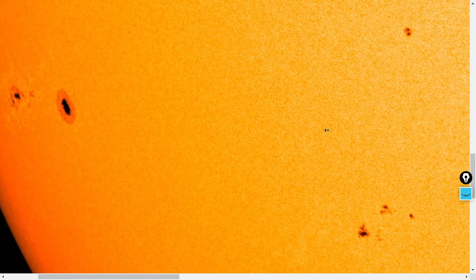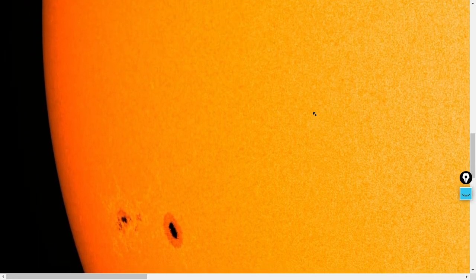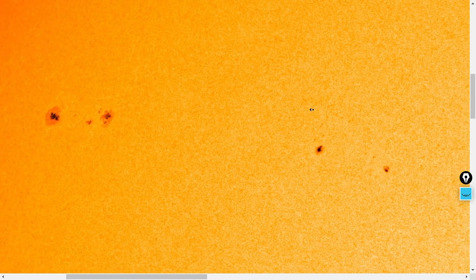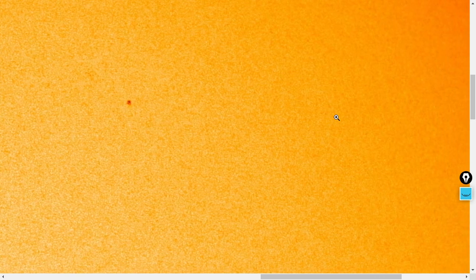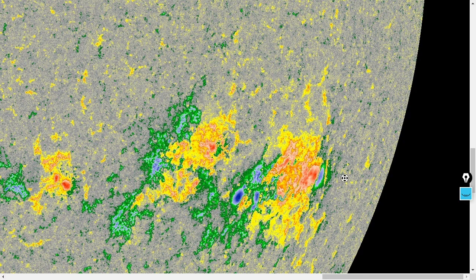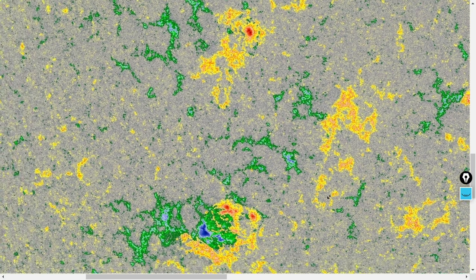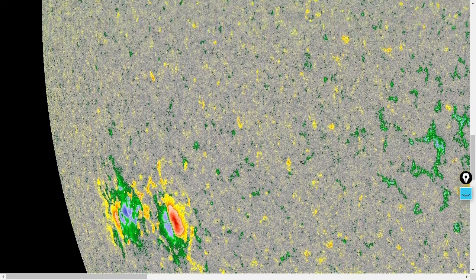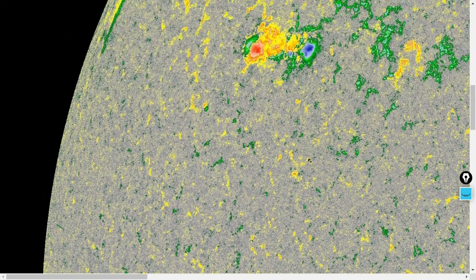And lots of potential here for major solar flares. Check out the size of that one. Again, that's just the black portion there, about the size of the entire planet. Planet Earth, that is. And some of these northern sunspots are quite capable of producing major flares as well. Yowzers. Some serious activity there. And here are the umbrae, these sunspots, in colorized magnetogram, rather. Yowzers. That is a big sunspot. And it is beta class, so it's more than capable of producing major flares.